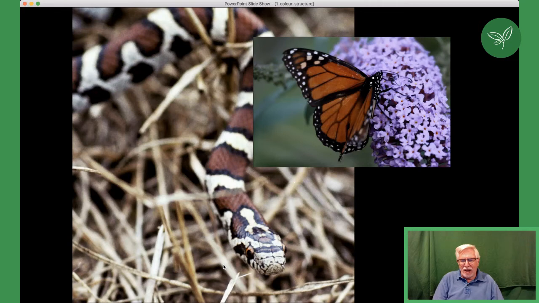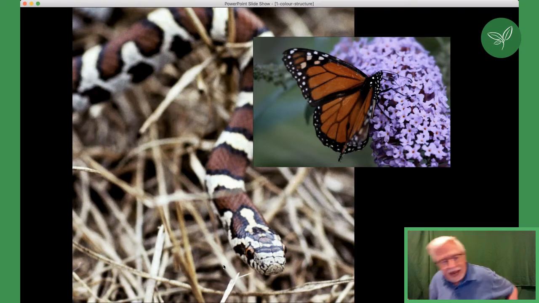Some use that color as camouflage. A monarch butterfly cannot hurt a blue jay that grabs it. So in order for the monarch's secret of bright color, it's a toxic taste that it picks up from the plants it eats. A blue jay has to eat at least one. So some poor monarch butterfly is getting sacrificed so that other butterflies can live, and the blue jays say, well, I'm not having that again. It works, and one species of butterfly, the viceroy, mimics the monarch even though it does not taste bad. One wonders what happens if the blue jay develops a taste for the viceroy before he eats a monarch. Is that going to backfire on the monarch?